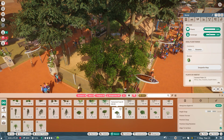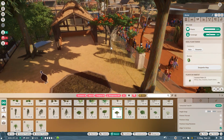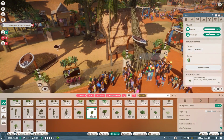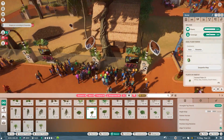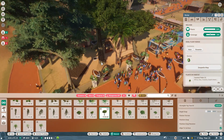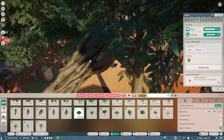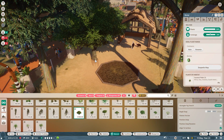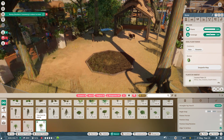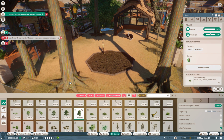outside of Australia. I think there's 4 species. I could be wrong about that, but there's 4 species that will actually grow outside of Australia. That strangler fig is way too cool. And rainbow eucalyptus can be found on some of the islands. Which islands, you ask? Some of the islands to the north of Australia. I'm gonna have to look up more details, but it's kind of amazing I knew that much off the top of my head about eucalyptus species in the first place.